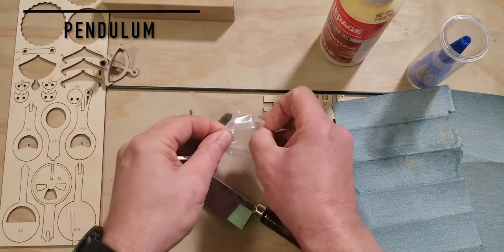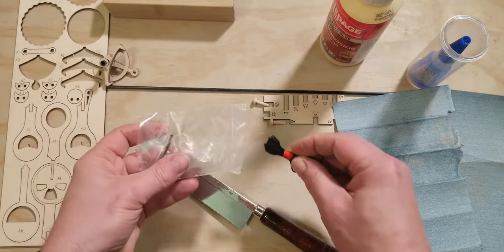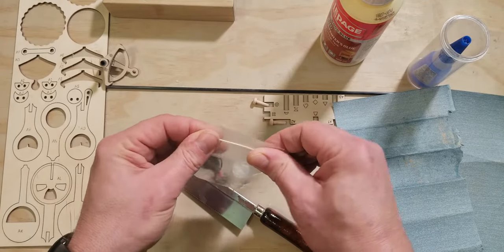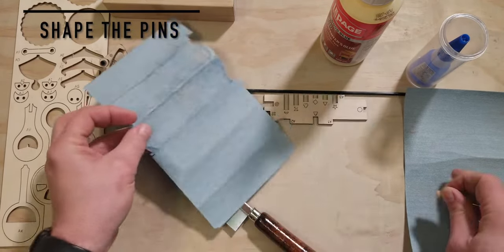Welcome to part five of building the David clock. This is a fairly straightforward part of the build. We're going to do the pendulum and the counterweight. So first we're going to prepare the pins.